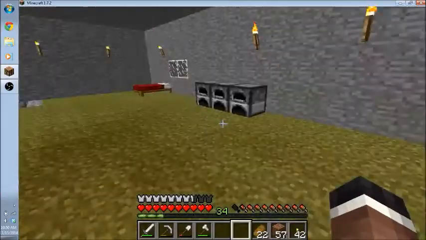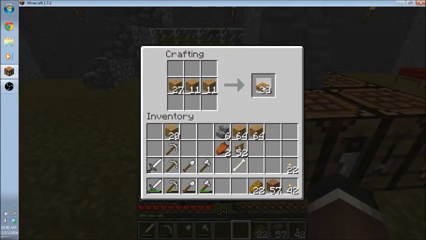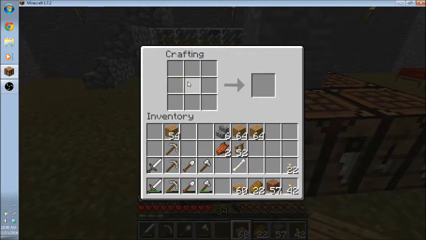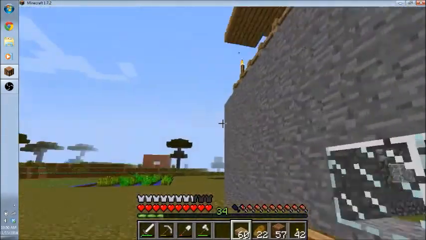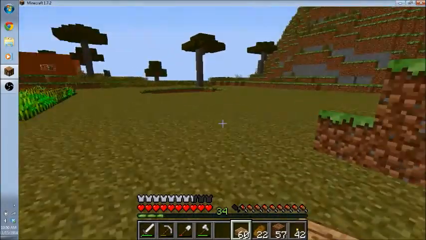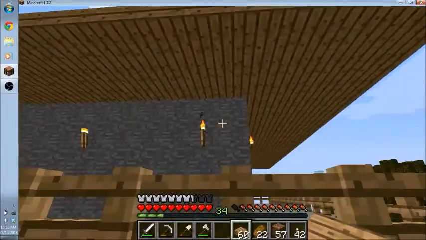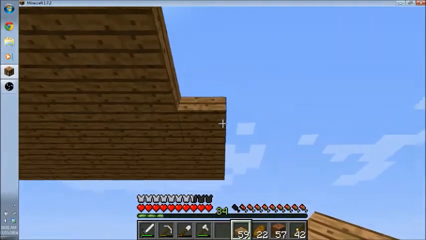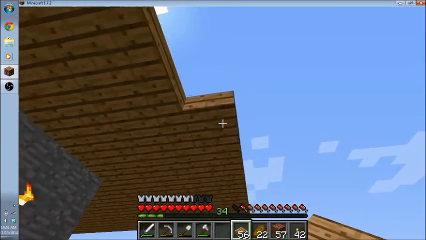Wait, okay, I still got some wood with me. All right. That is probably enough, but I'm going to make more just in case. Better to have too much than not enough, right? That's right. That's probably a cautious rule somewhere, you know. All right. Work this angle here.